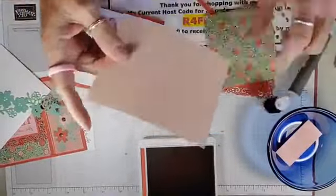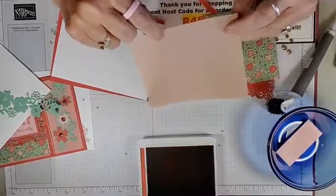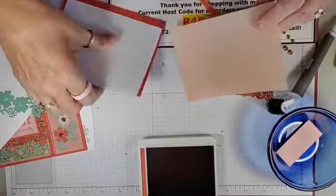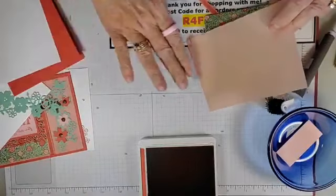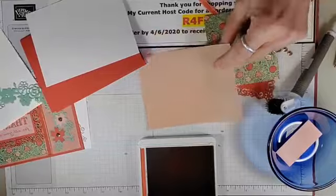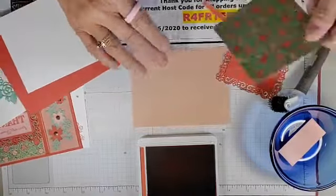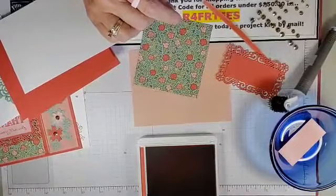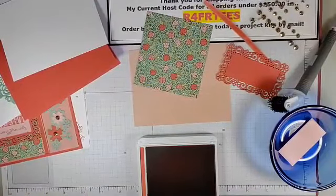So I did use the Petal Pink Vellum that comes in the Perennial Essence Vellum Pack. It's been in the annual catalog, so I thought it was time to give it a little bit of use. And the designer paper that comes with this Ornate Garden set is just so, so pretty. I just love it.